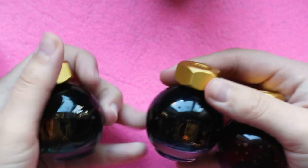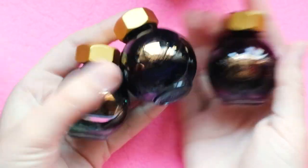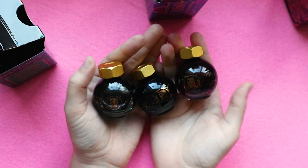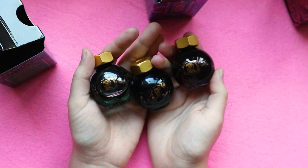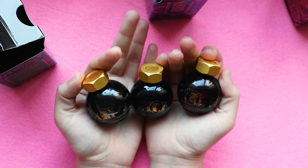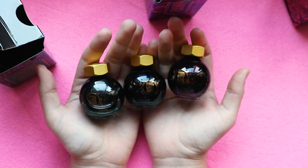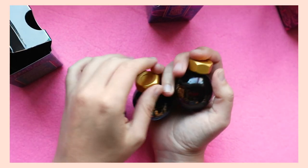It's honestly not fair. They're so cute. They're so tiny, which I really appreciate because, guys, if you saw my Ferris Wheel Press drawer, it's so bad. I barely have any space left, so when I saw they were round, I was scared, but then when I saw the size, I was like, ooh, they still fit in my drawer, but barely. They're so adorable.